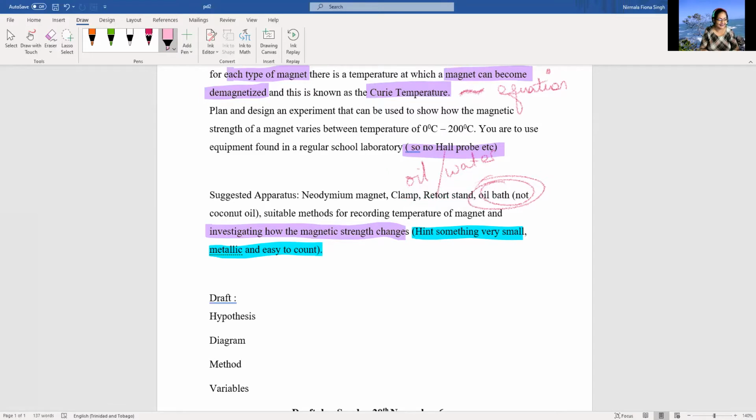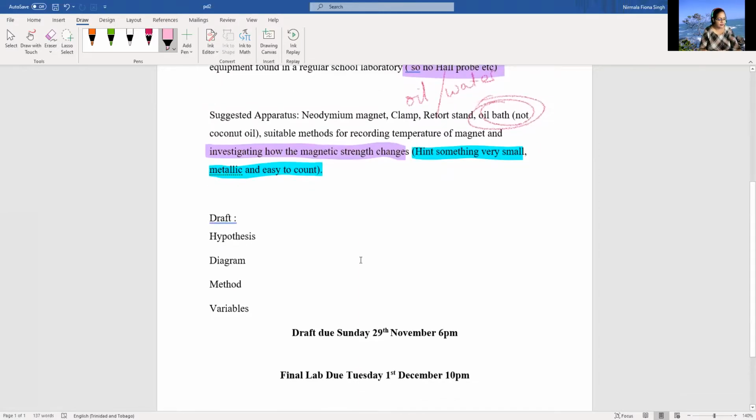Yes. All right, so think about what you're doing for your draft. It's going to be due Sunday at 6 p.m. I was going to do it Saturday, but Jabari will be astro quizzing that weekend, right? So that's just really unfair. All right, everybody else, I'll put up the link for astro quiz. So for the draft on Sunday, please don't be late, because I am going to mark it as I get it. Hopefully, I don't have too many other things to do.